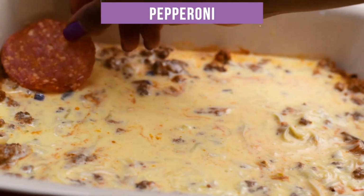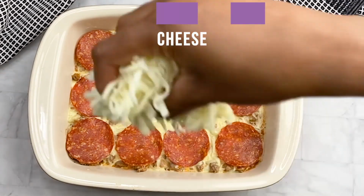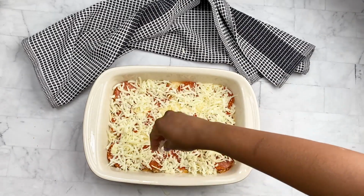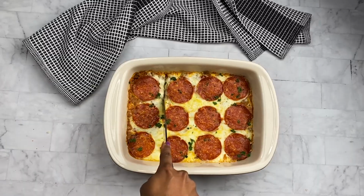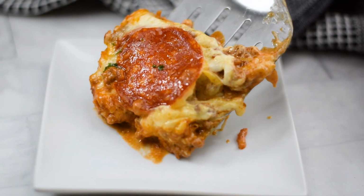And then you want to add your pepperoni and some mozzarella cheese. If you want the pepperoni to stick out on top, add your mozzarella cheese first and then add the pepperoni on top. And then go ahead and bake that in a 350-degree oven for about 17 to 20 minutes. And voila, pizza casserole, quick and easy to make.